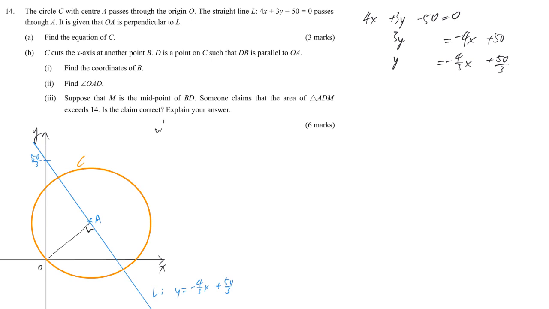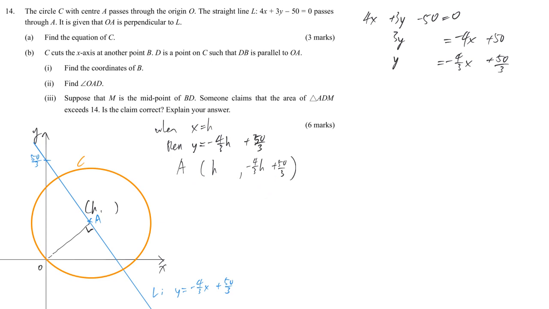So we let the x coordinate be h. And then for the y coordinate, sometimes we let it be k, because we don't know the relation between x and y coordinates. But we know that whenever it's lying on this line, it fulfills this requirement. Then y will equal negative 4 over 3 times the input plus 50 over 3. Therefore, we can express A in terms of one single unknown, which is h.